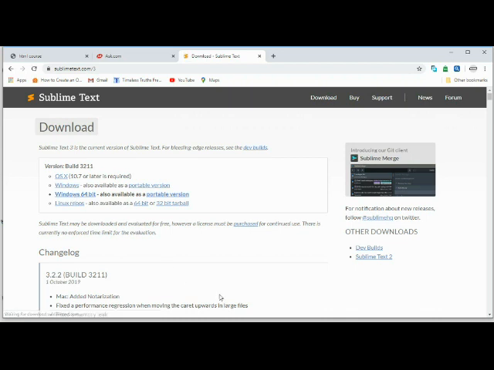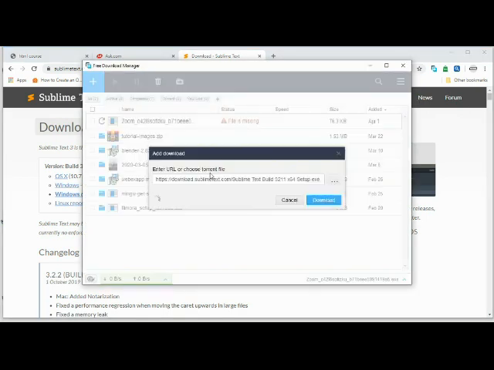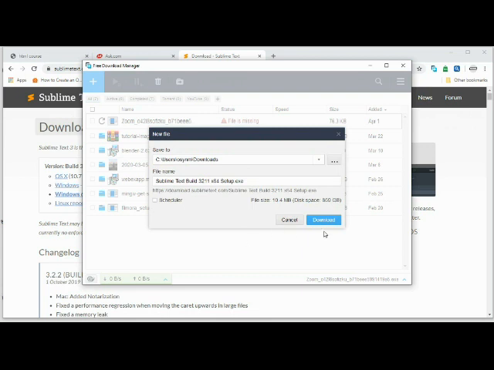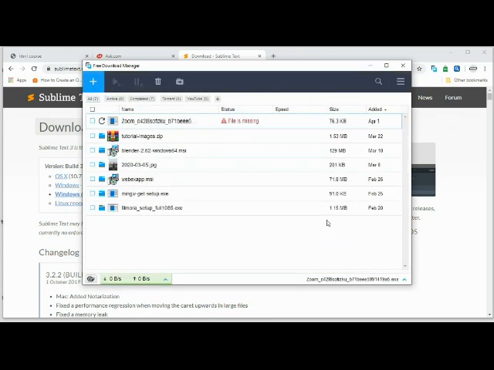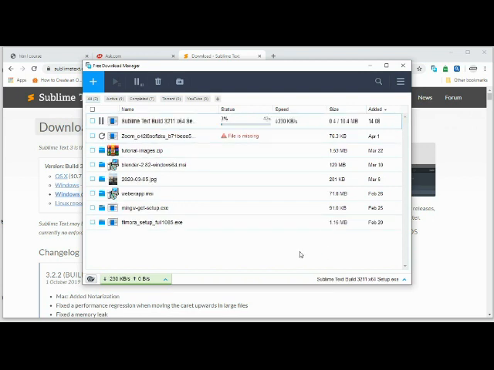We just click. Now we can download. Click download. Free download manager. It is now downloading.